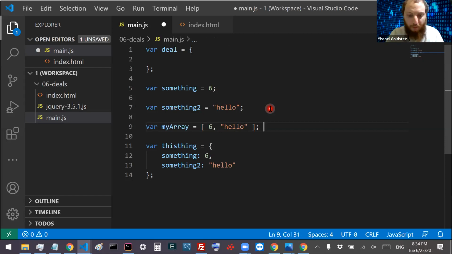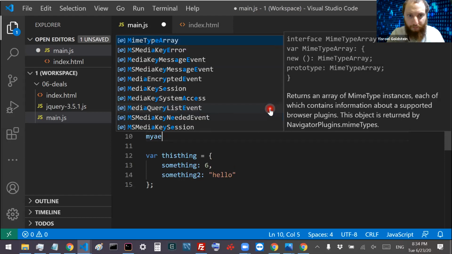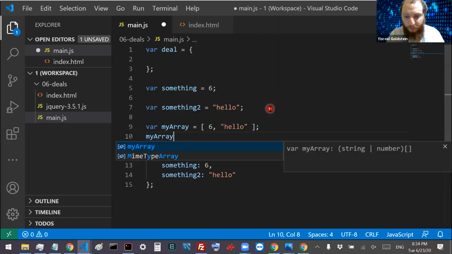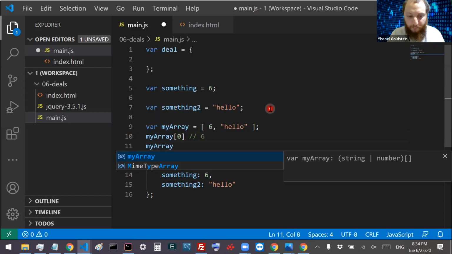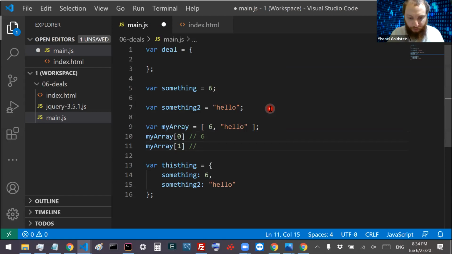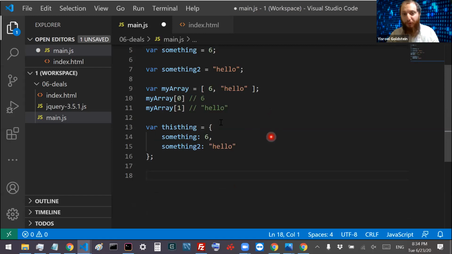And so if I go into my array 0, I get the value 6. If I go into my array 1, I get a string of hello. So an object is similar to that, but a little bit different. With an object, the difference is that you don't index your items in the truck by number, such as in this array. The first one, 0, is the value of 6, and the second one, which is at element 1, is the value of hello.